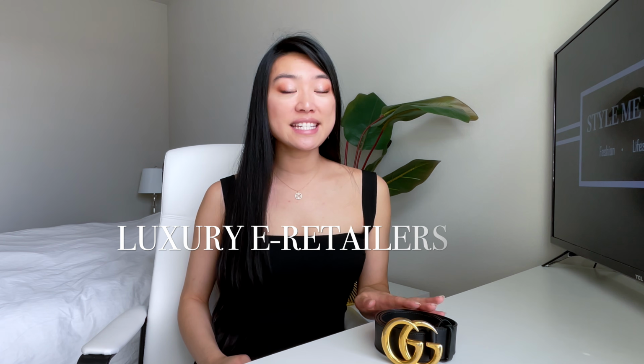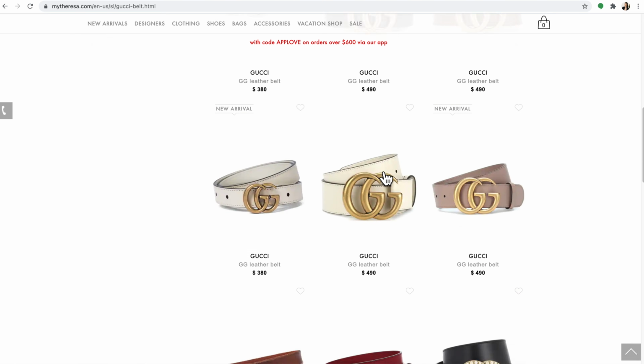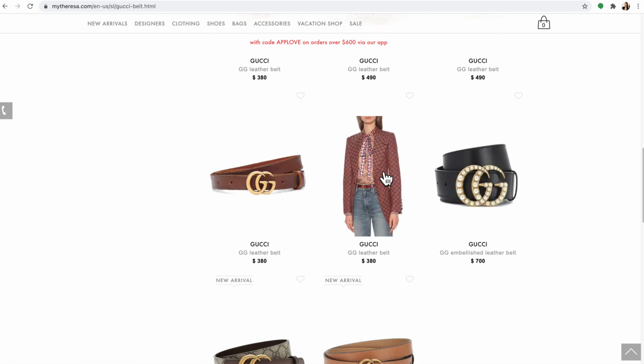In my research, I did not see the Gucci belt being sold at department stores, but I do know that they are being sold at luxury e-retailers. However, those stores may have limited or legacy collections compared to the Gucci online website. You can find this on the resale market as well as many of the legacy limited edition Gucci belts, but you'll find that you will encounter many different fakes. So please pay attention to some of the details that I've shown you in the features section, as well as the authentication codes.